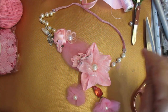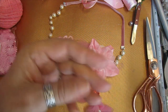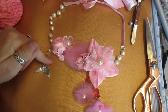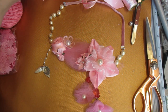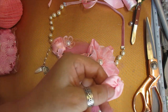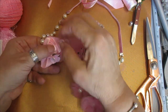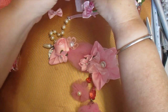And I want something else to dangle from this side. I suppose I could do a shorter one of those and put that there, couldn't I? I'm not sure. I've got that petal left. You know what? Bugger it. I'm not going to waste it. I'm going to attach that to the underneath of that for decoration. And I have some of these.